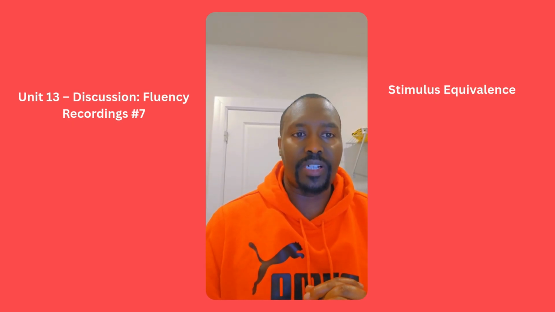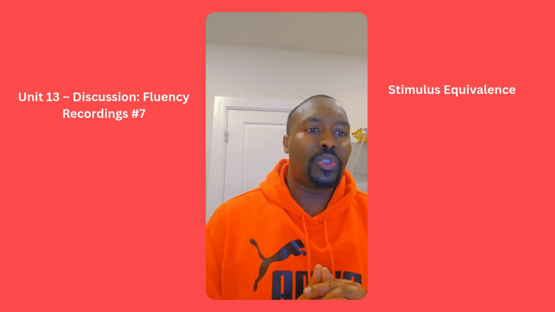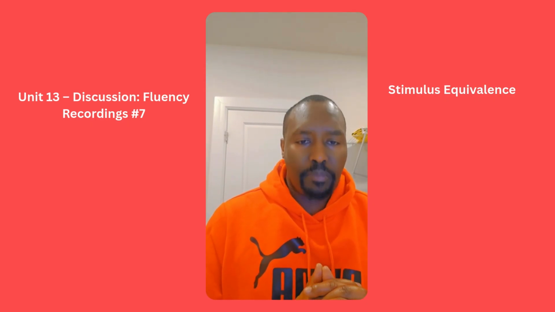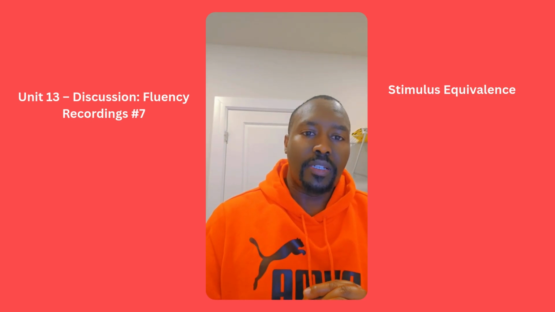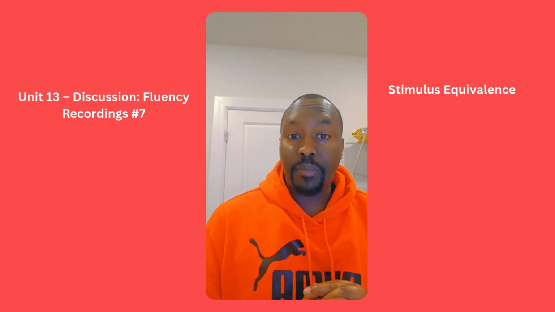That's why it's important, because it means you don't have to teach every possible relationship. If you had to teach word to picture, picture to object, word to object, object to picture, picture to word, and object to word separately, that would be 6 separate teaching procedures. Nightmare. But with equivalence, you teach maybe 3 or 4, and the rest emerge for free.